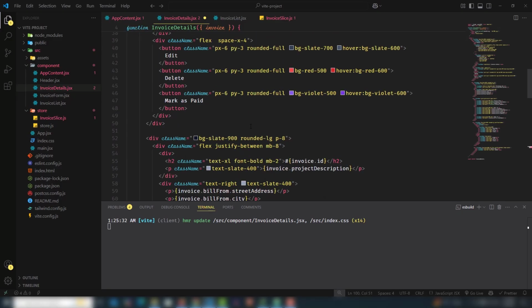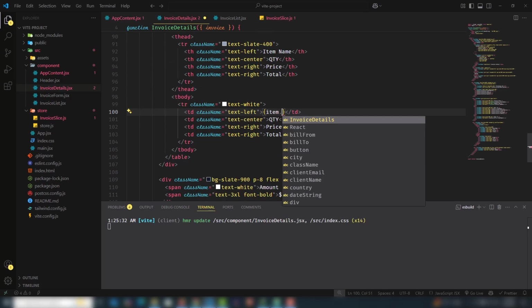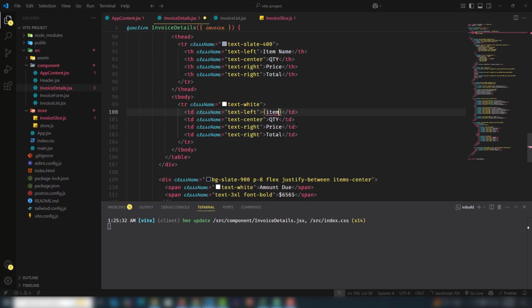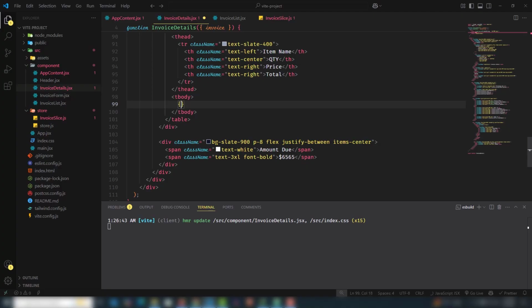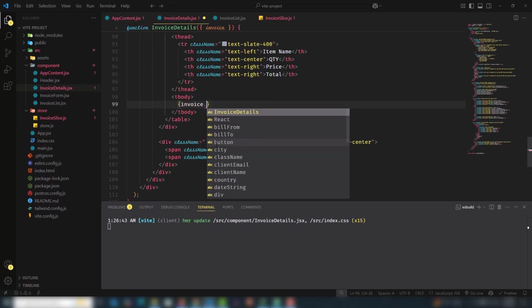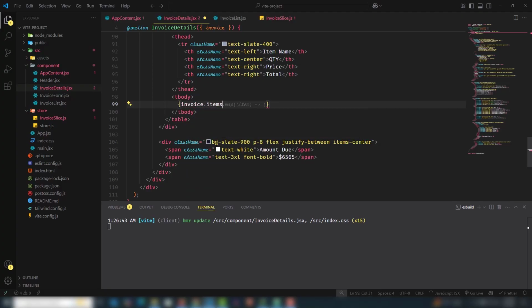Here is something interesting I need to fill in, then I comment out and do that, by the way. I need to cut that. The reason for cutting it is I need to use invoice.items because inside there I have items.